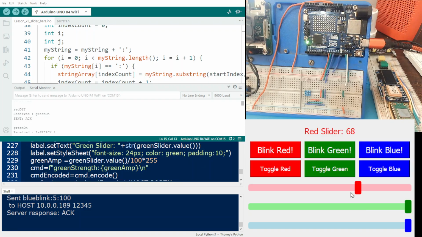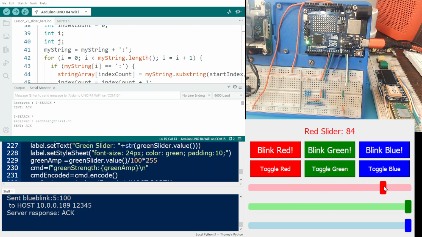Let me see. If we look here, we do it again. There you can see it went to 168 for the amplitude. And if I go up here, a little higher, then I click this one, do it again, it's 221. So it's passing the variable. It's not what you would say is interactive.